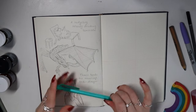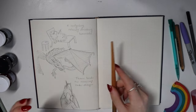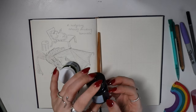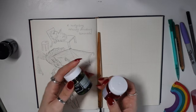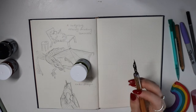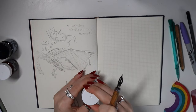Okay, so let's switch utensils again. I'm gonna go to this page with my calligraphy pen. So I've got some inks to use with that. I have a black ink, although I'm not sure how much of this is left since I spilled quite a lot of it on my carpet the last time I used this. I've got a red ink and a green ink. Now, I think maybe I'm going to go for the green ink next, because I had another Instagram prompt, which was cute little hobbit house nestled in the woods with a campfire and little animals scurrying about, which I thought was very nice. So let's make that happen.